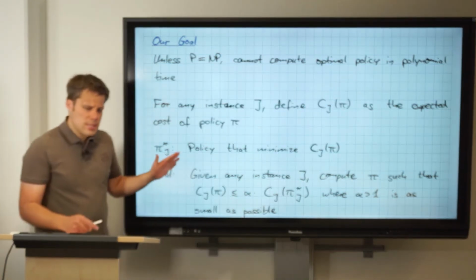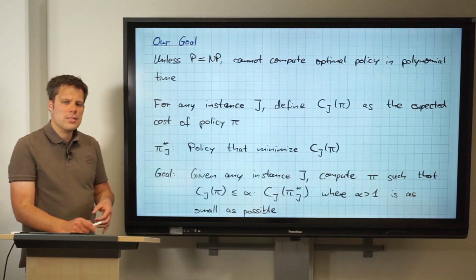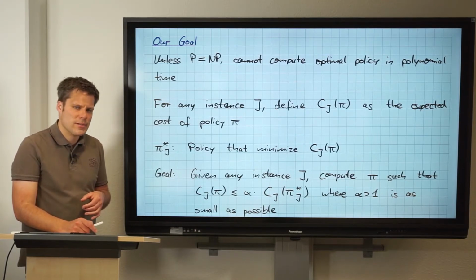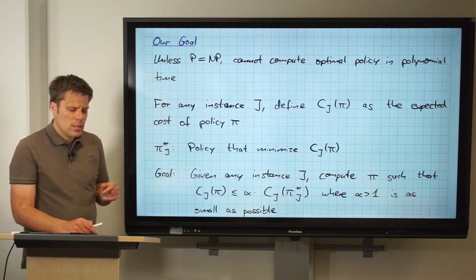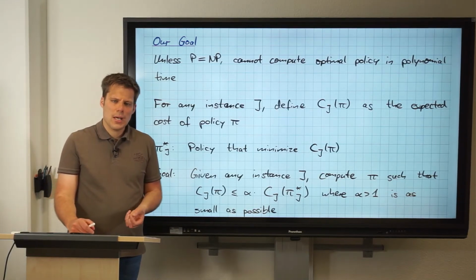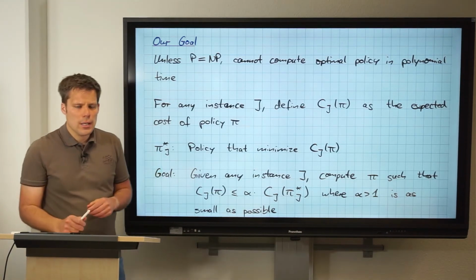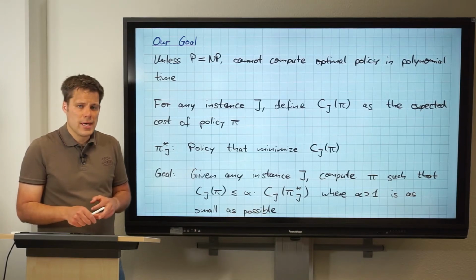Good. So this is what we'll try to do. We'll try to find a policy which is close enough to the optimal policy of this Markov decision process. And before we get there, let's once again have a closer look at just the offline set cover problem and what kind of approaches one can take there, how one can solve the offline set cover problem, and what is known for that.